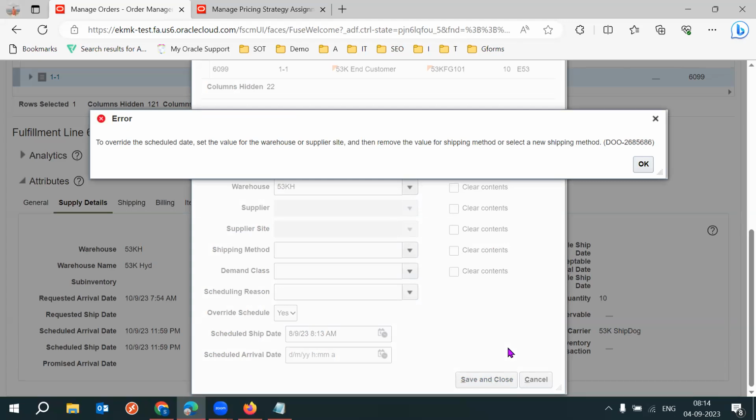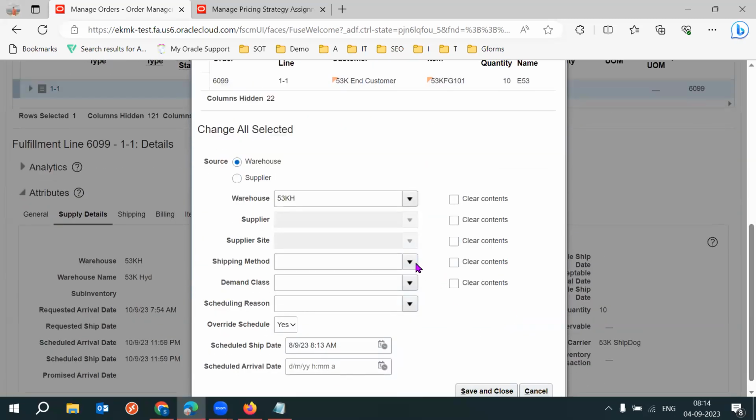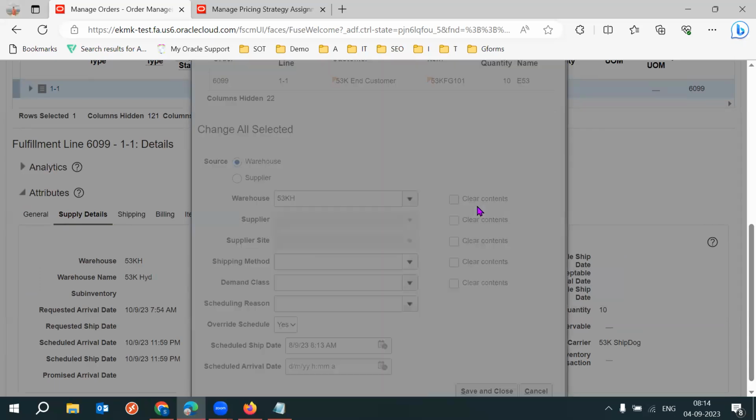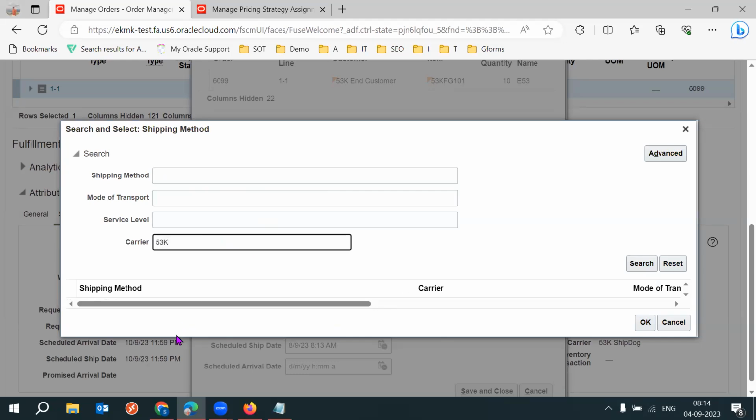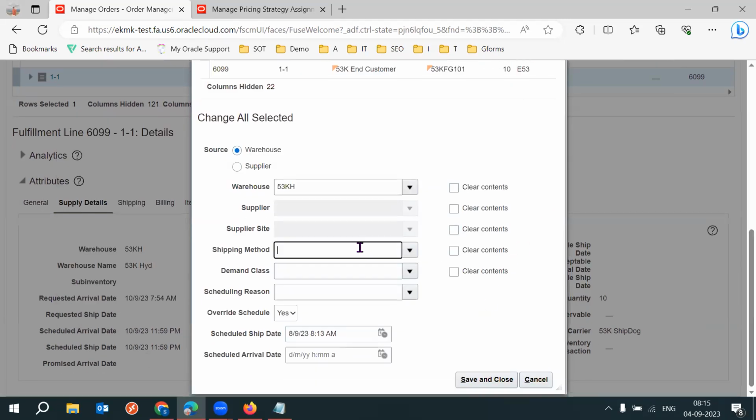To override the schedule date, set the value for the warehouse or supplier side, then remove. It is asking to select the ship method as well. Let's select it. Select a different ship method and override. That's the error that I received. We are not able to see the ship methods in the drop down.